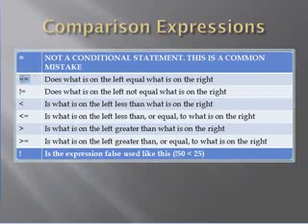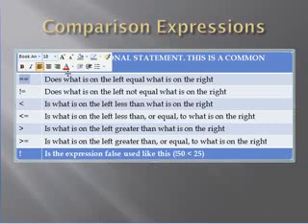First, I'm going to show you the second one in the list. Double equal signs. That is, does what is on the left equal what is on the right? Say I have a variable and what's inside that variable is the number 1. And I want to compare it against the number 1. Well, that would come back true. But let's say I have that exact same variable, but I compare it against the number 5. Well, since the variable equals 1, they clearly don't equal each other. So it would not work. So it would come back false.